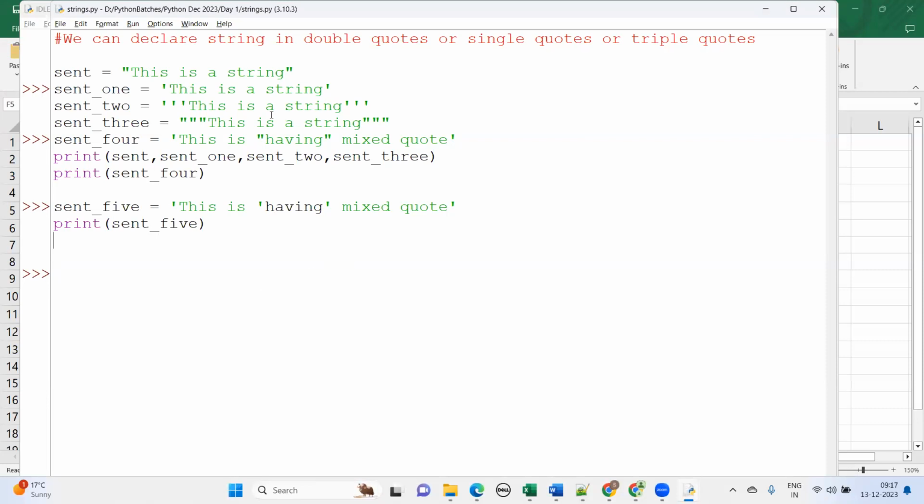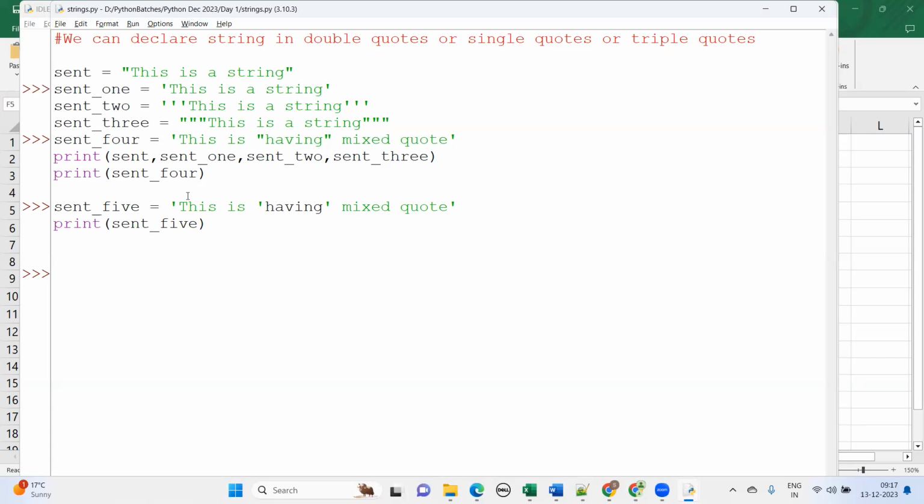So the Python interpreter will try to understand what this 'having' is. Is this a variable that we have declared anywhere in this file? Is this a keyword? Why is this not part of the string?